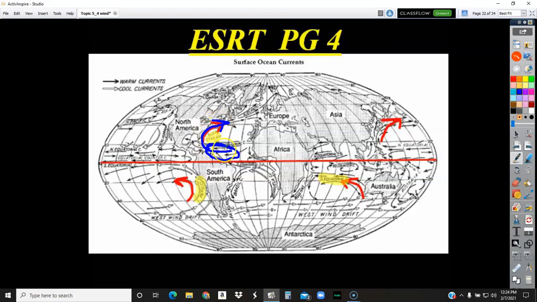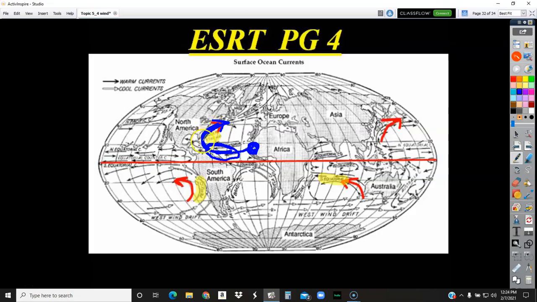So when a hurricane is coming from Africa, and that's where they come, over here, they start off the coast of Africa, they get caught in these warm currents that push them to the west. They come from east to west. They then take that turn when they get to Florida, and then they do that right-hand hook. If they stay in this Gulf Stream, they tend to stay strong.